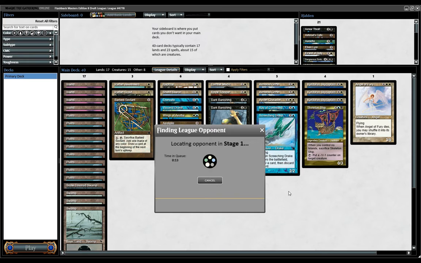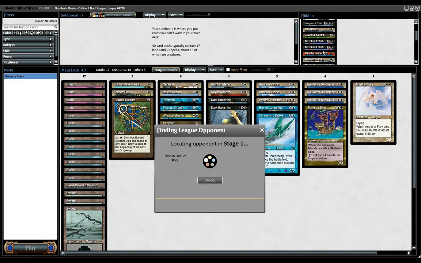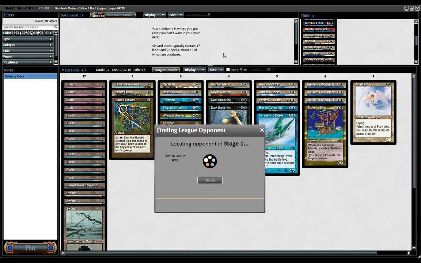I love that Reprisal is like maybe look at our deck. Nothing in our deck gets hit by Reprisal. I think the card's actively awful and we'll have to be boarding it out. But when we board it out, it'll become like Royal Decree, which has gotten better the fewer Swamps that are in our deck. Whenever a Swamp, Mountain, black permanent or red permanent becomes tapped, this is bad for the Rakdos player. They take damage for doing game actions. Just annihilate them.